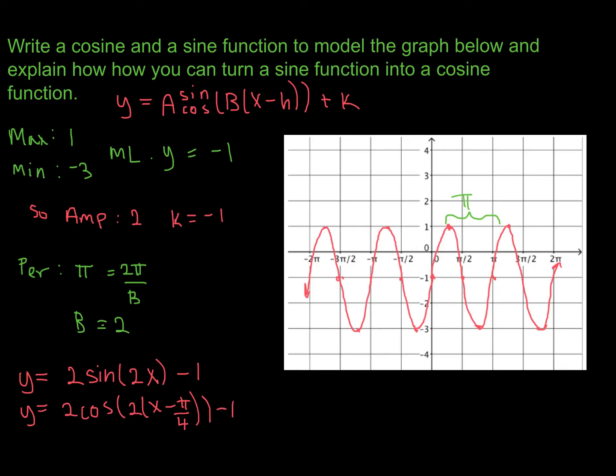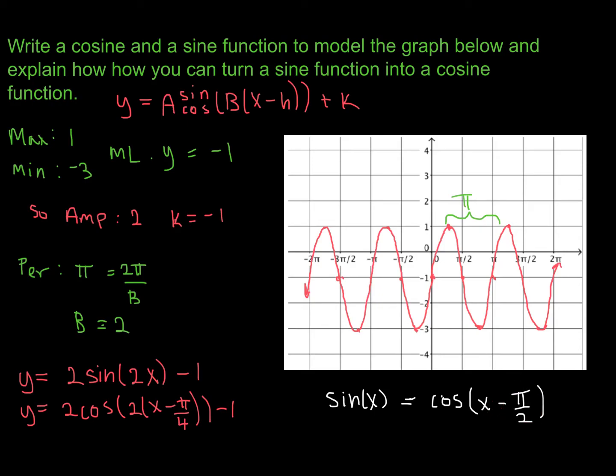But a trickier, but also much more efficient way is to remember that a sine function, sine of x, is equal to a cosine of the same x value minus pi over 2. And we did that by looking at the parent functions and thinking about phase shifting cosine pi over 2 units to the right. And so if we have a sine function with some argument, and our argument is 2x, we simply needed to write it as a cosine function, keep the same argument, and subtract pi over 2.